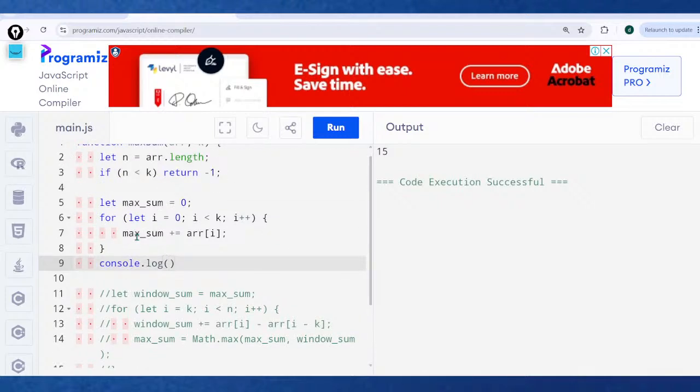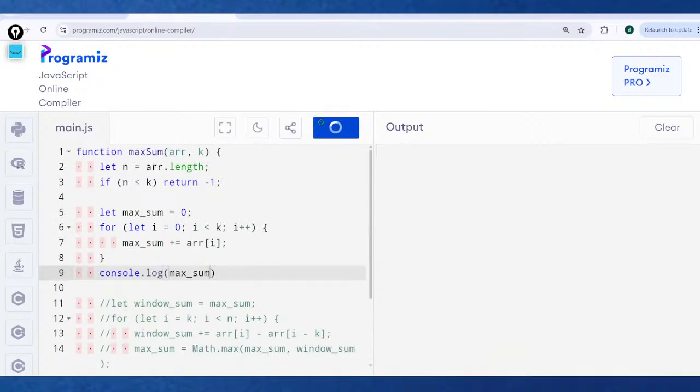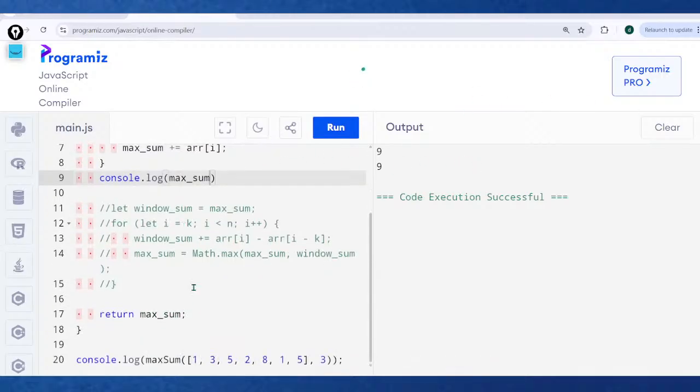Guys, you all know console is not a part of JavaScript, console is part of the browser itself. See, it is coming as 9 because the sum of this window is 9, right?